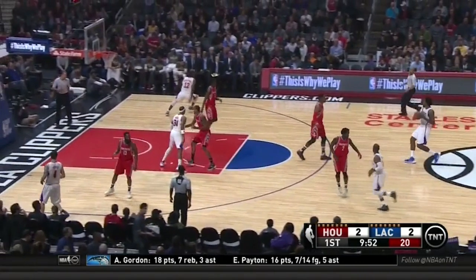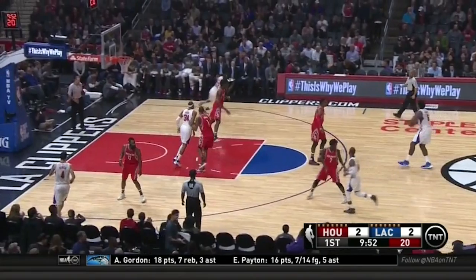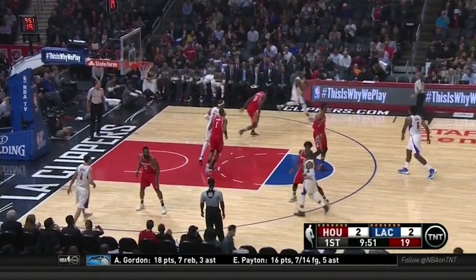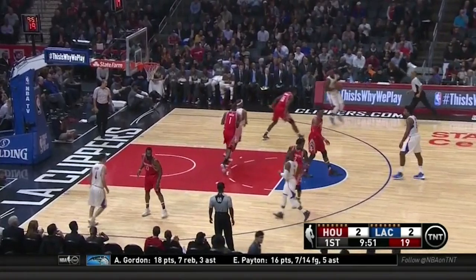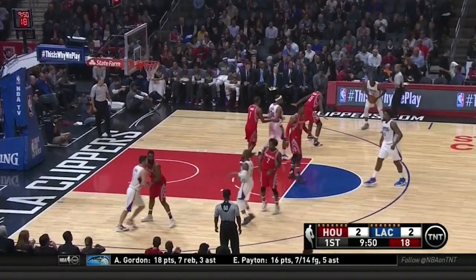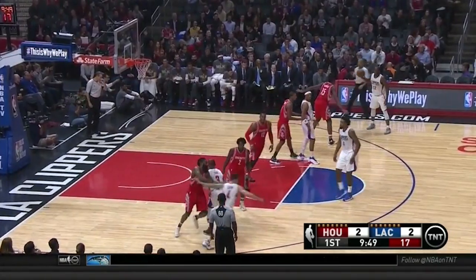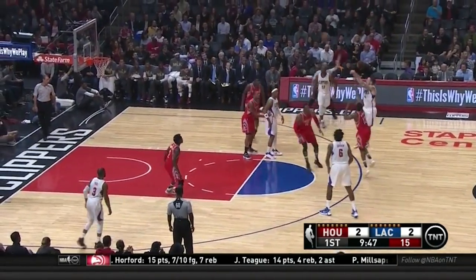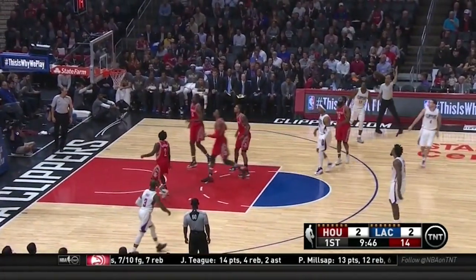Since JJ knows when he's going to cut and Harden doesn't, he'll always be late reacting, which is why he needs to get a head start. It would also give him more space to duck through this screen, and then he'd be glued to the hip. Instead, he gets farther and farther behind with every step, and when you let Redick get set in the air with a clear view of the hoop, he is going to knock it down.